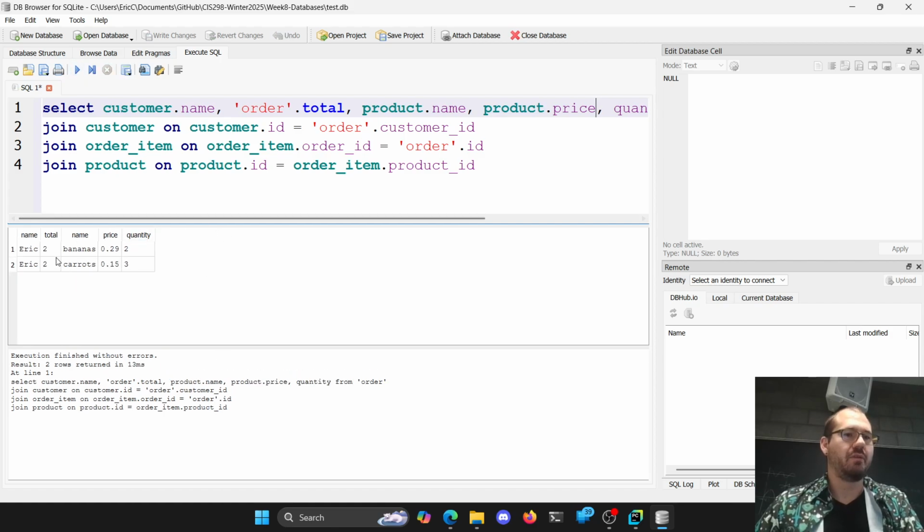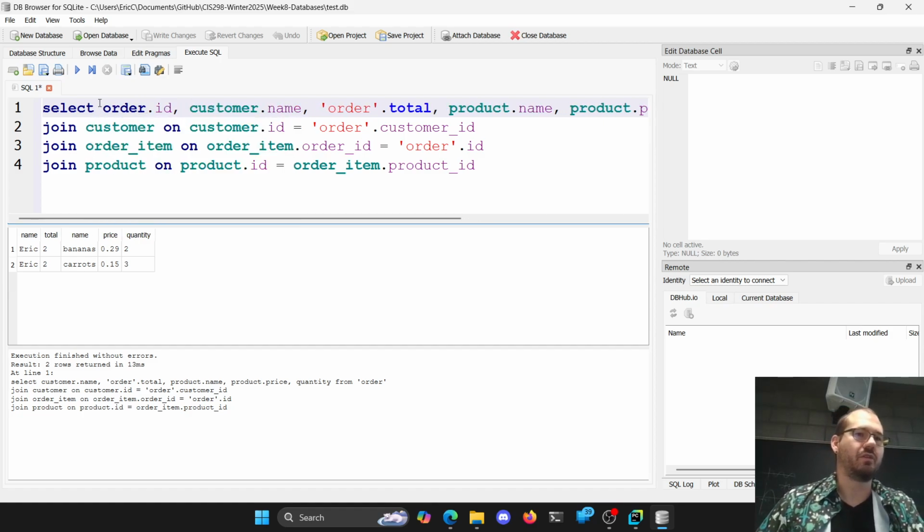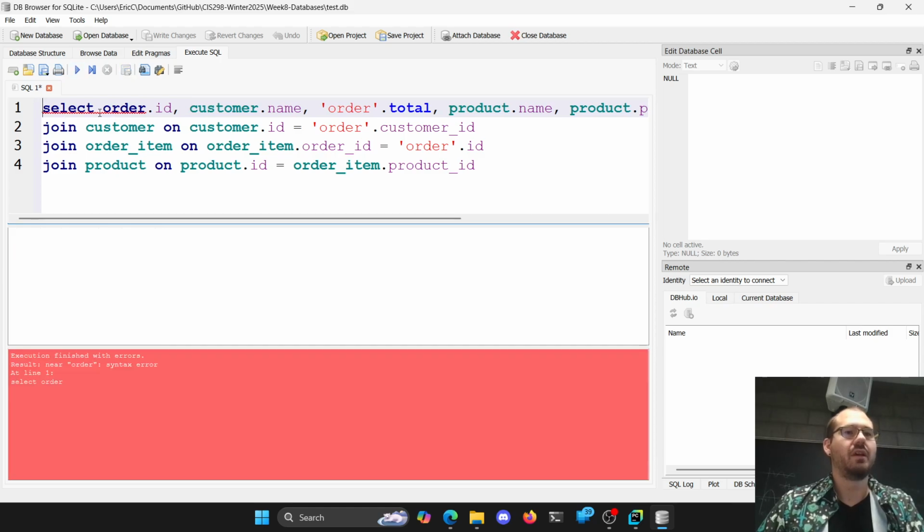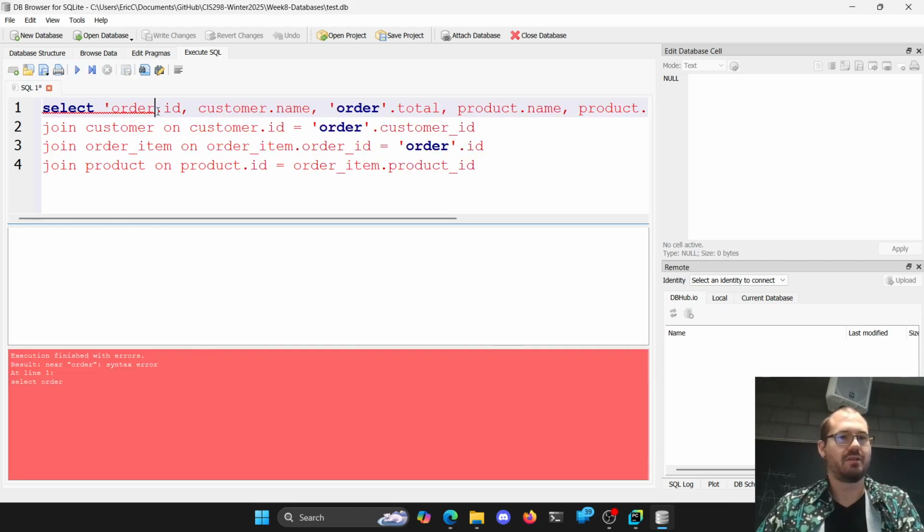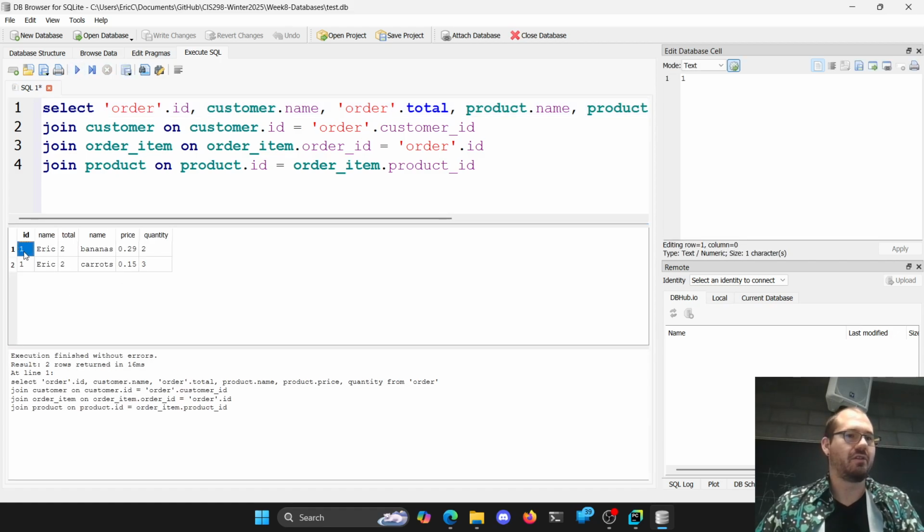Let me run this one. Okay, here's an order. And maybe I even want the order ID here, order.id, so I know which order this one's for. So here's the order ID, here's the customer's name, here's the total price, here's the name of the item, here's the price of the item, and the quantity that I bought for this particular item.